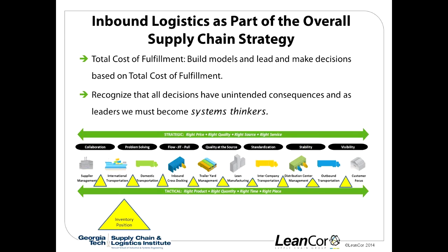And inside of all of these elements, we typically have inventory positions. That's what those yellow boxes, the yellow triangles are. It's a typical icon for inventory position, but this is what happens. We receive freight, we store it, and then we move it again, then we store it, and then we move it again, and then we store it. But if you just look at the total cost of all these things, it's just absolutely immense. And the very definition of value add and not value add is: would the customer pay for this? Is this right to charge a customer for? So when we recognize that there's opportunity to eliminate waste, a lot of the time it is in inventory and where we're storing inventory.